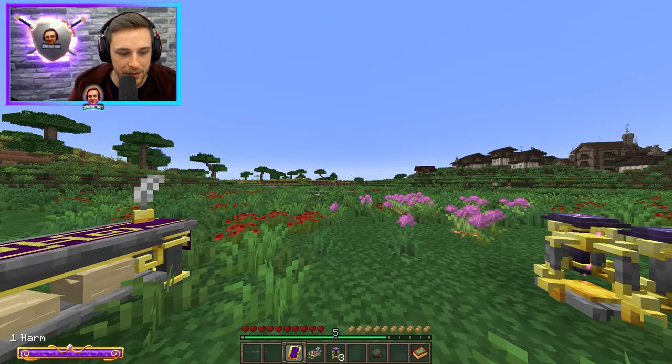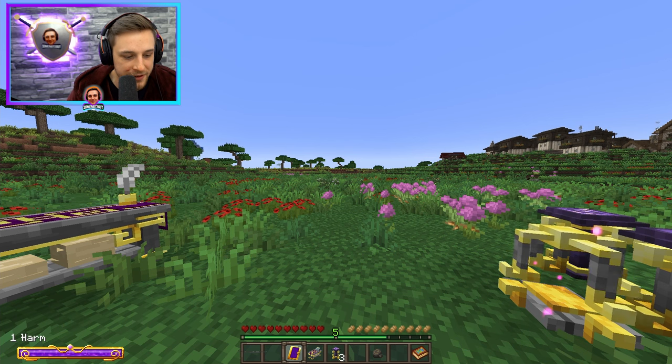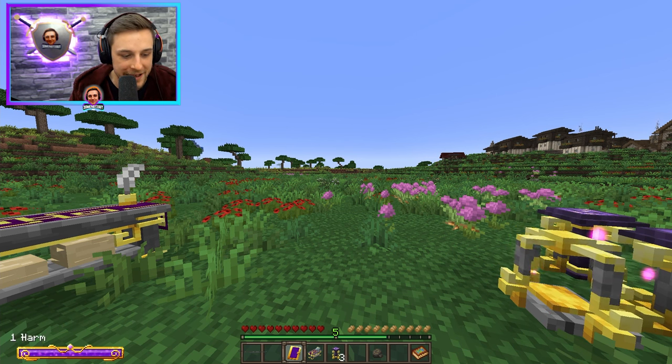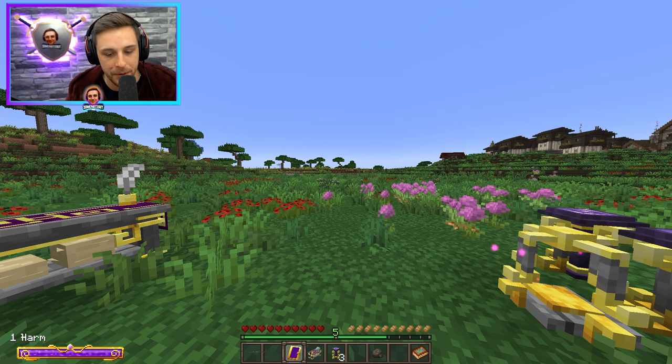Now, when you're on your spell book, you can see in the bottom left, it has the mana bar and it says number one harm. That means you've accessed spell number one. The default for changing spells is Z to go back and X to go forward. So X will take me to spell 2, Z will take me to spell 10 as an example.